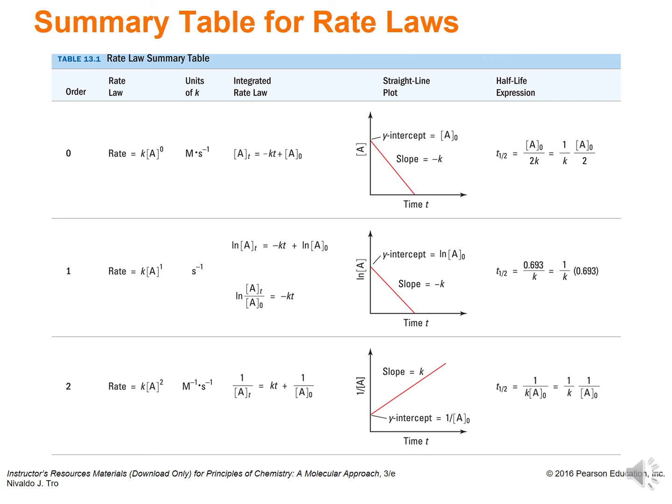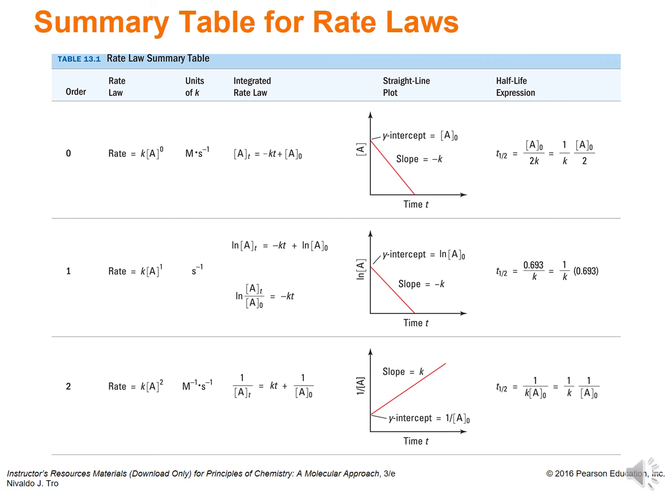Our plot that we're looking for is concentration versus time to yield a straight line, with slope equal to minus k and a y-intercept of [A]0. And then a half-life expression of t1/2 equals [A]0 over 2k. For first order kinetics, we have rate equals k times [A] to the first power. So units of k would be just plain old seconds to the -1. And then we have a couple different forms of that first order integrated rate law. To show it graphically, we're looking at a plot of ln [A] versus time to give a straight line with slope minus k and intercept of ln [A]0, and a t1/2 expression of 0.693 over k.